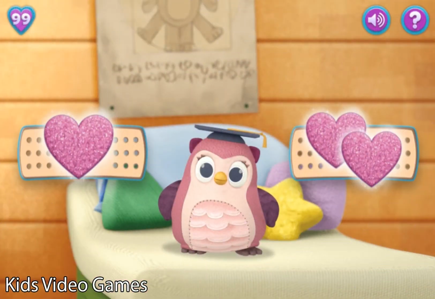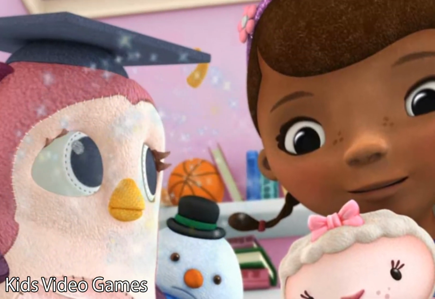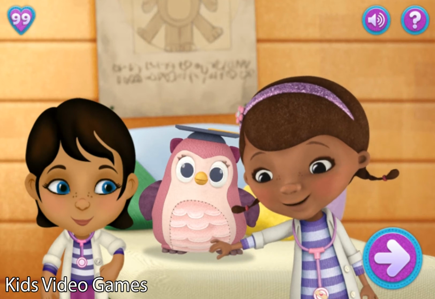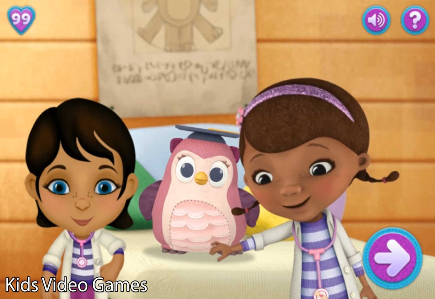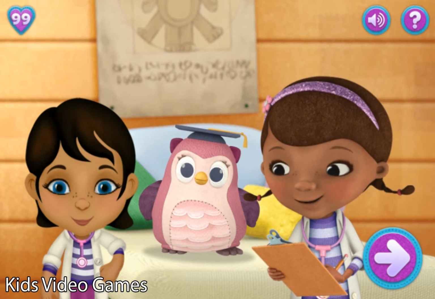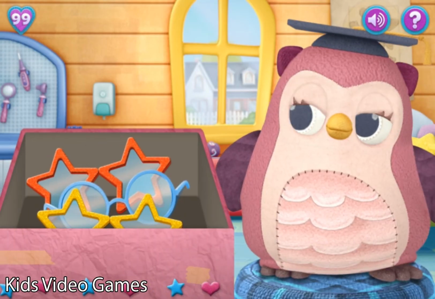You've forgotten how to read, Professor Hootsberg, but I do think that we should look at your eyes. Oh, I know what's wrong. Your glasses are missing. You have glasses gone-itis. Don't worry, Professor Hootsberg. We'll fix your eyesight in no time. All we need to do is find you the perfect pair of glasses.